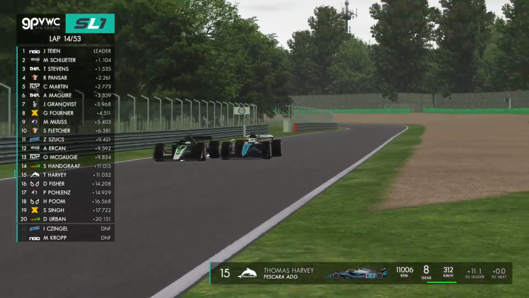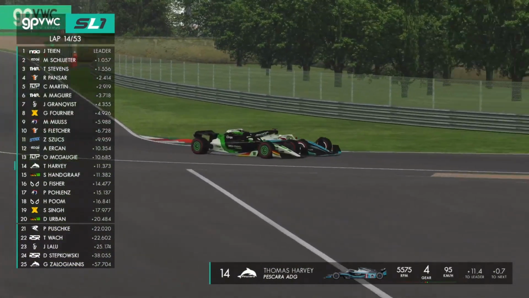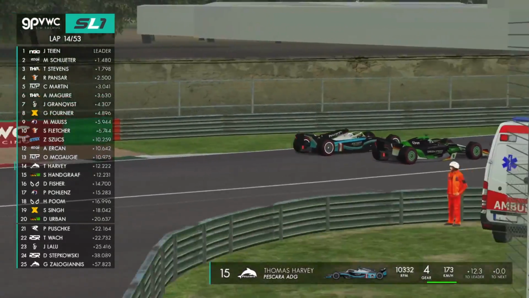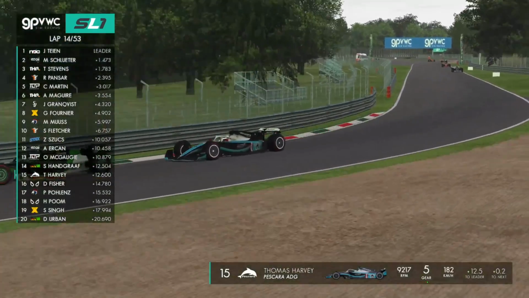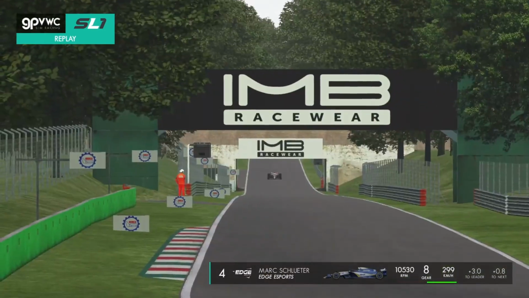Thomas Harvey now side by side once again with Stein Hangraf. Hangraf going for the move on the outside. Over the curb. Good to see them keeping it on the road. Sometimes you see drivers flying over that curb, and Hangraf does hold off Thomas Harvey. And it's Mark Schluter's, well, this is Tom Stevens' overtake.